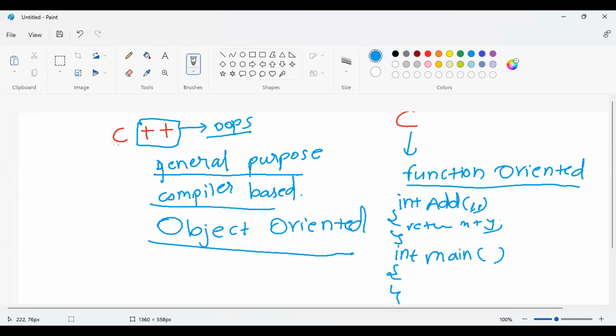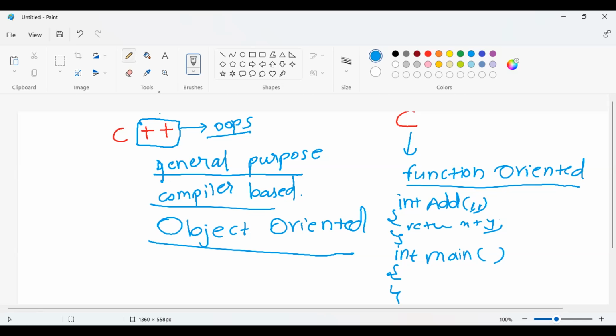While in C++, my program will be divided into objects. We'll come to that later, what is an object and what is object oriented. For the time being, you should be able to differentiate between C and C++ programming. What is actually the difference?